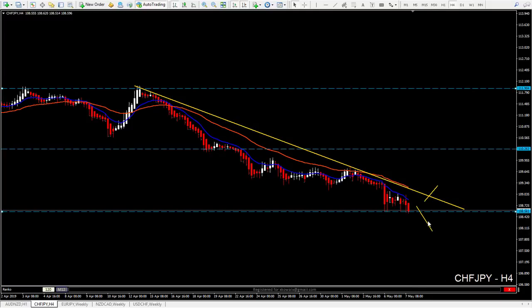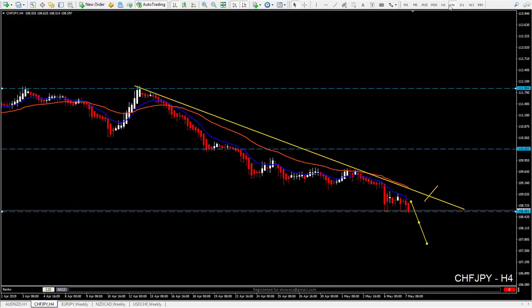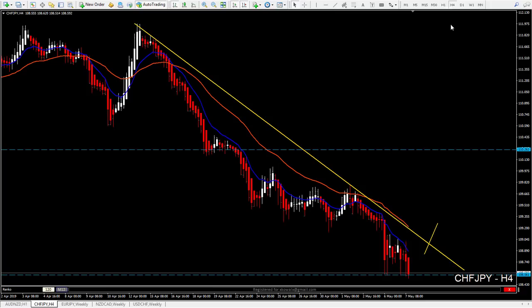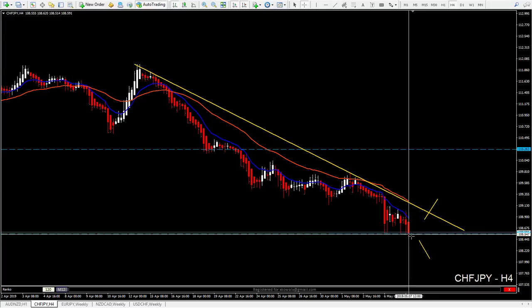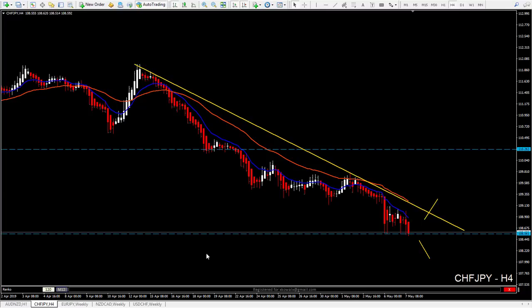or we can try to catch the setups on the lower time frames. We can wait for the 4-hour chart 1 2 3 here and then look for lower time frame possibilities, or for more aggressive traders, if you see that price is going really down, if we have the volatility, you can try to catch some short scenarios. If you have breakout, possible retest, then continuation. My plan for now is to look for longs, because price is still holding this support level.